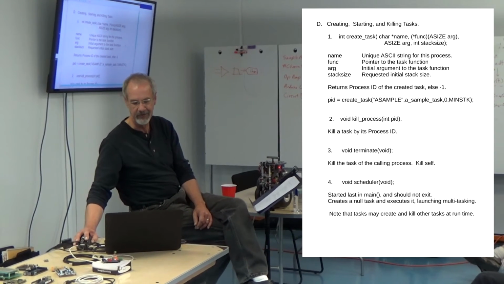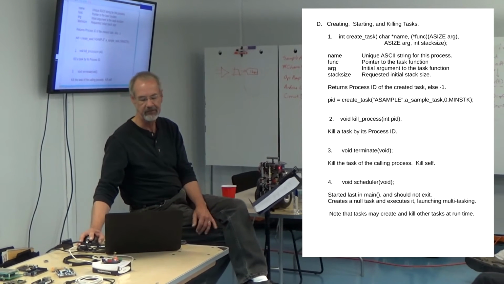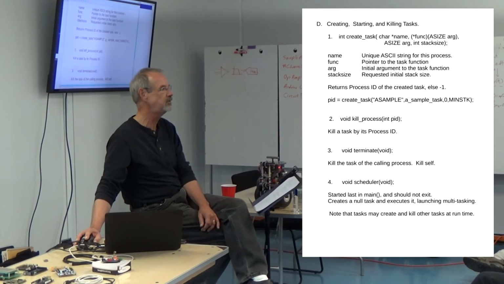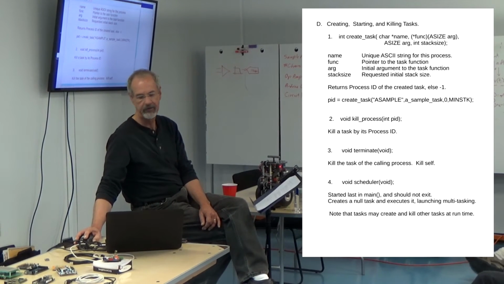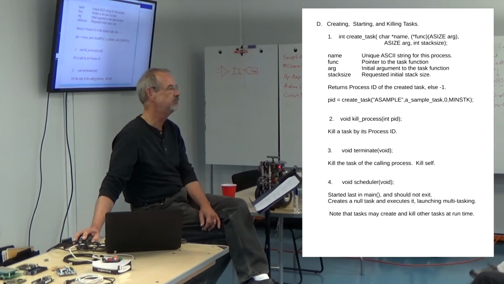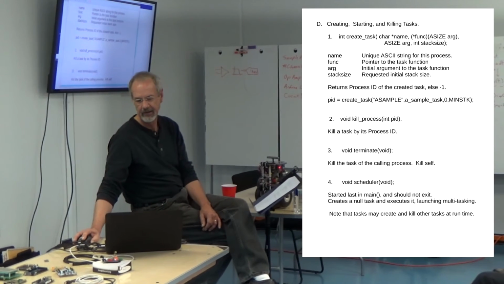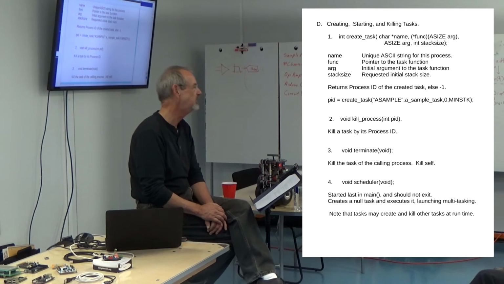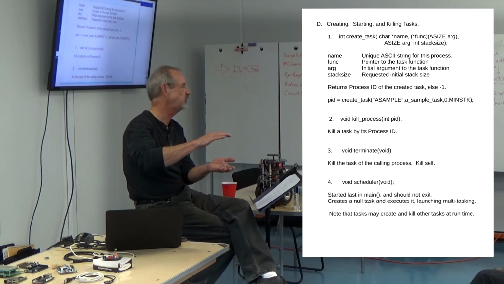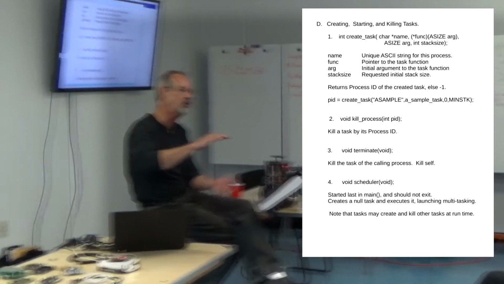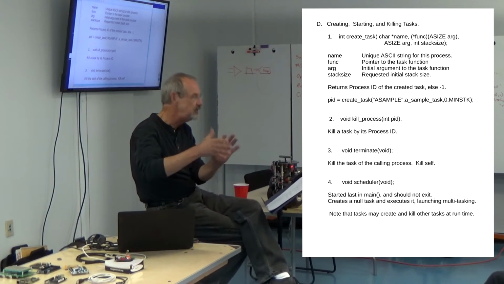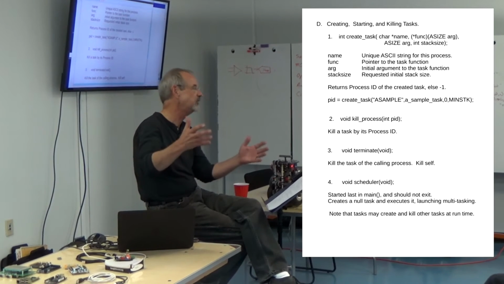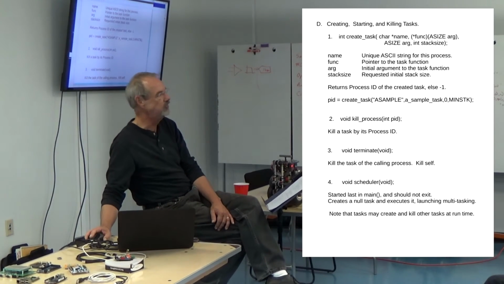So here's an example. I have a variable I call PID. We're going to say, I want to create a task. We're going to call it a sample. And we have a pointer to the task. We're not passing in any argument, so we just put a 0 there. And then I say min stack, which is defined somewhere else. When your task runs, you have to have a deep enough stack for the task itself and for any interrupts that might run while the task is running. So there's a little bit of guesswork that goes in there. That's why I say you start with a big stack and then you can reduce it.